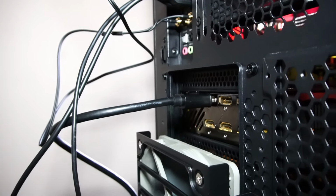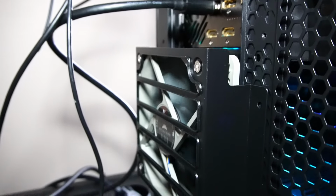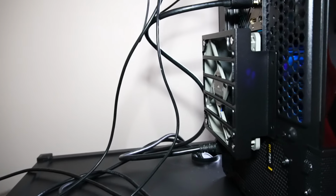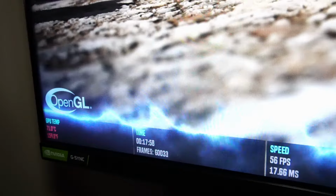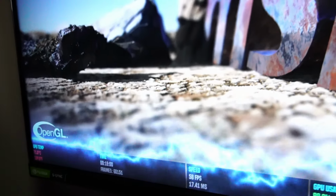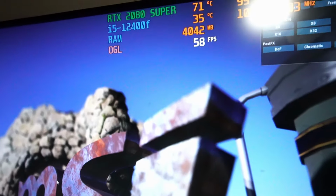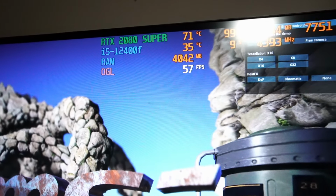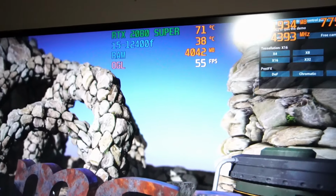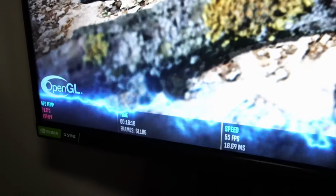So that's what I did just to test out the thermals. With the slight modification, I currently have a 120mm Noctua fan installed at the rear, and it doesn't actually look all that different than how it was meant to be installed. I've been running MSI Combustor for about 18 minutes now. I think I'll give it a 30-minute test, and it's been sitting at 72 degrees Celsius fairly consistently throughout this benchmark, so if there's any significant difference, we'll keep the fan installed.